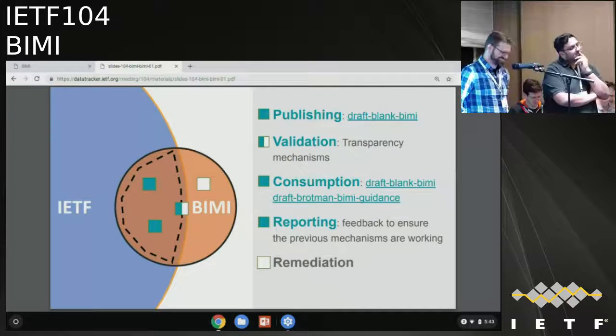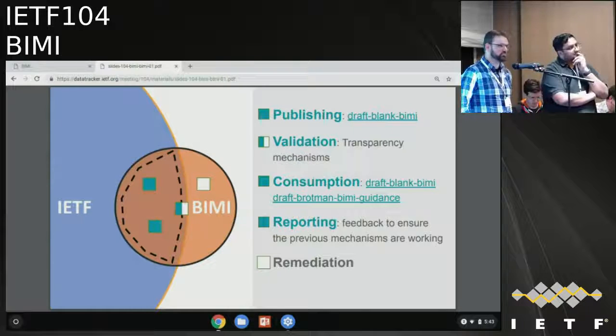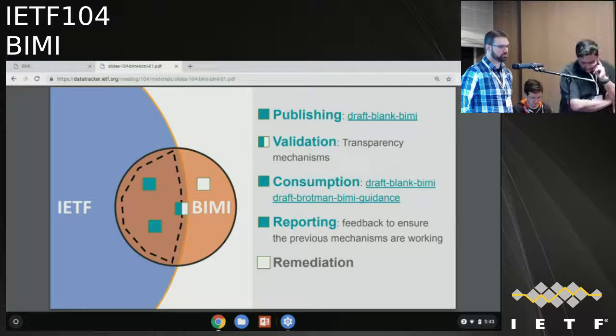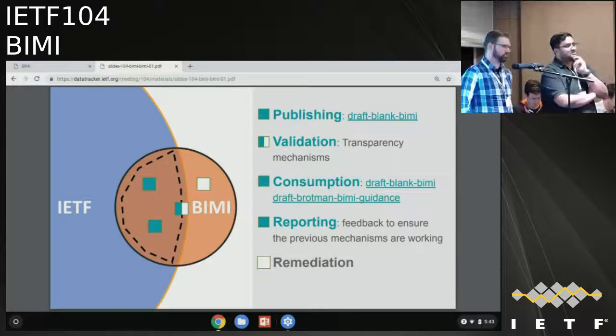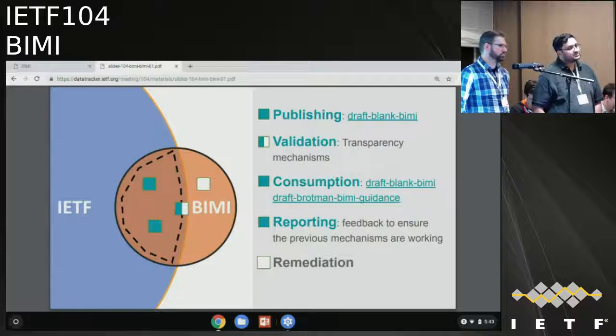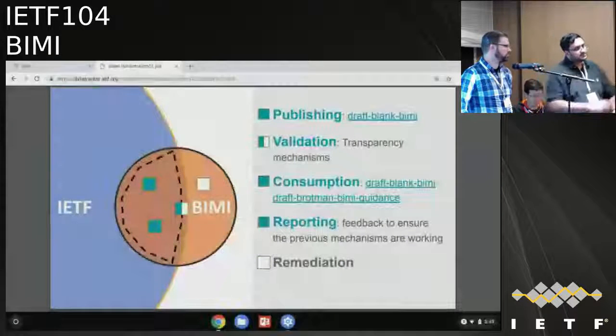I guess I'm sort of following up on David's point. I was having a very difficult time figuring out what a mail user agent would be doing for its end user, the mail reader, because I don't know a lot of end user mail recipients who say, I want more logos in my inbox. So why would mail readers be doing this for their users?